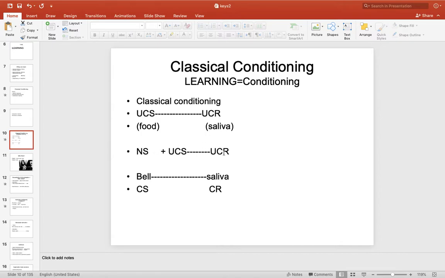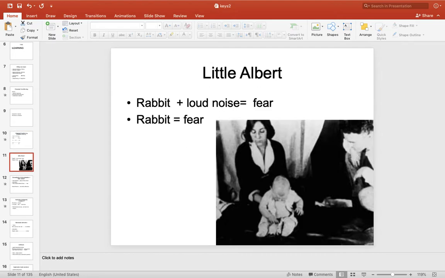So it was a bell, food, slobber. This is all unconditioned. And then one time he said bell, and then it slobbered. Remember the classical conditioning, the response is always the same. The key question is what's causing it. If this slobber is caused by food, that's an unconditioned response. If this slobber is caused by food and a bell, we still have this food here, that's an unconditioned response. If this saliva is caused by a bell, that's weird, that's unnatural, that's unlearned, that's conditioned, that's a conditioned response.